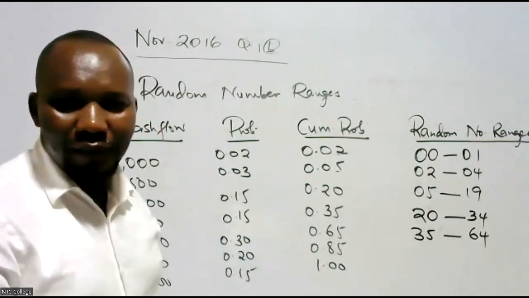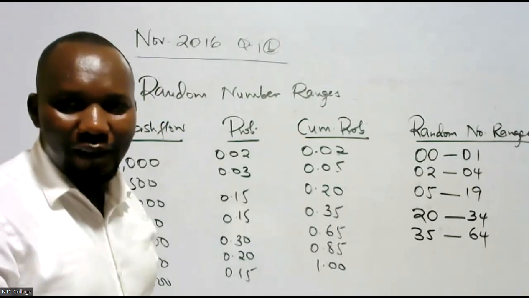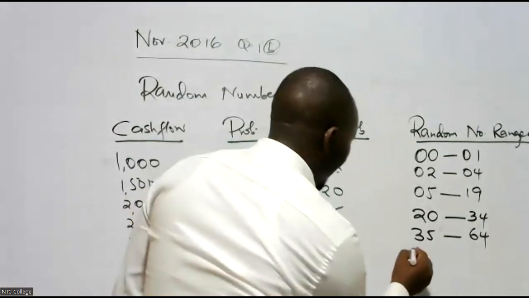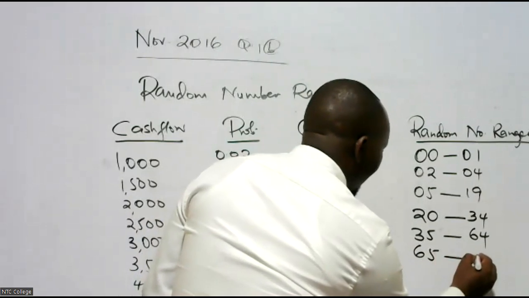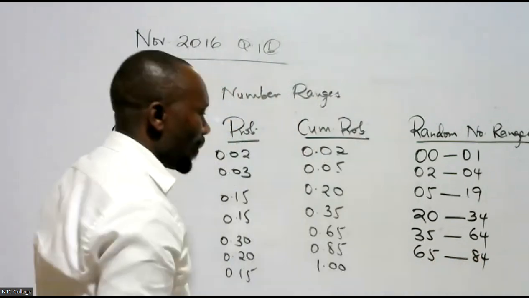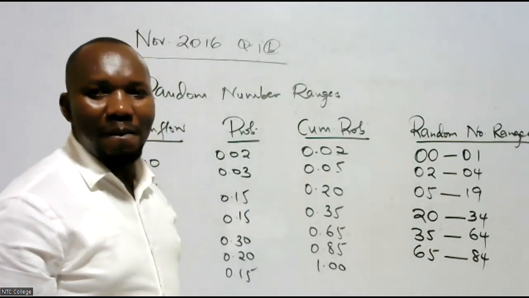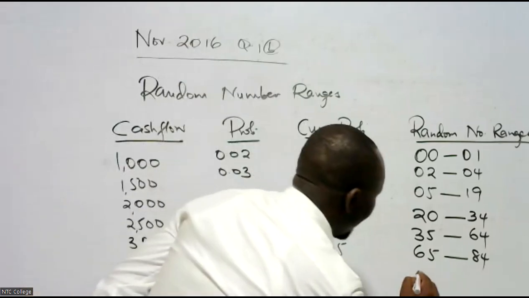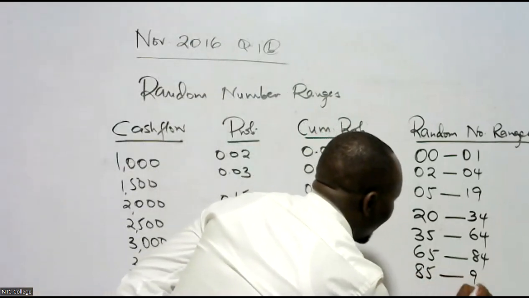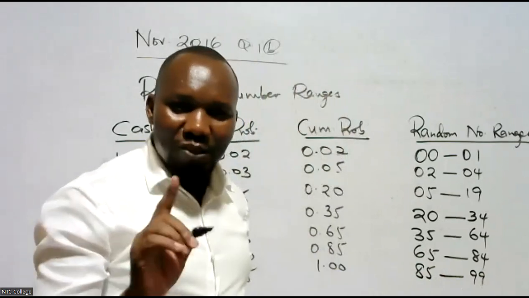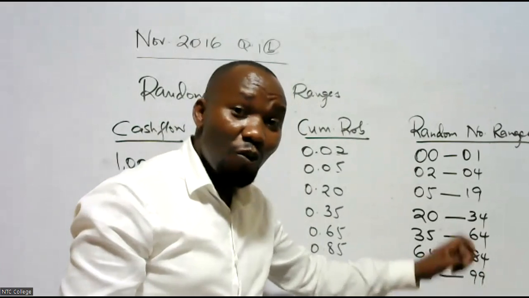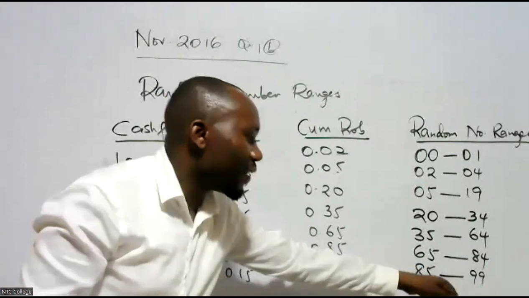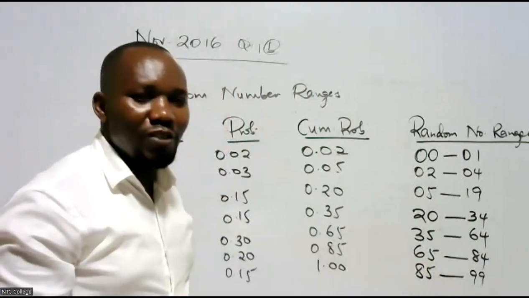Next one here. Joel, okay, go ahead. 65 to 84. Then the last one. And the last one is 85 to 99. Thank you so much. Yes, the last one, never put 100 here. One less than. So don't put 100. Though it should be 100, just have it one less. So it is 99. It always ends with 99.